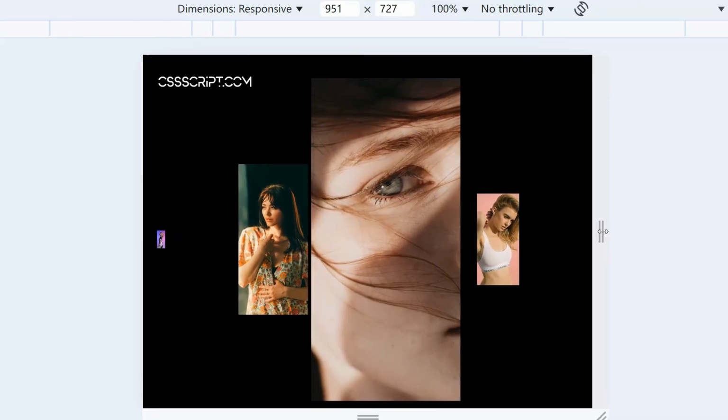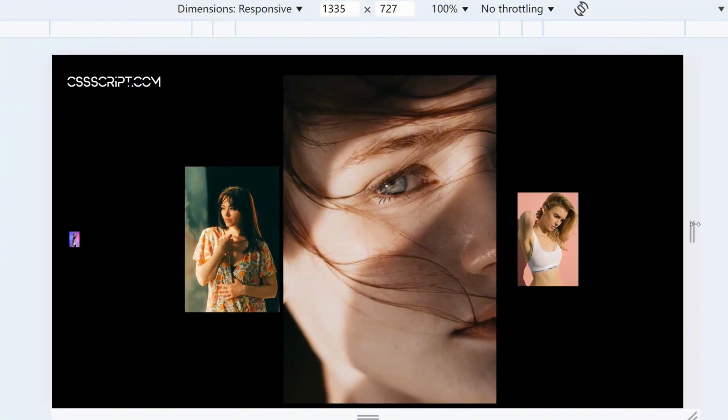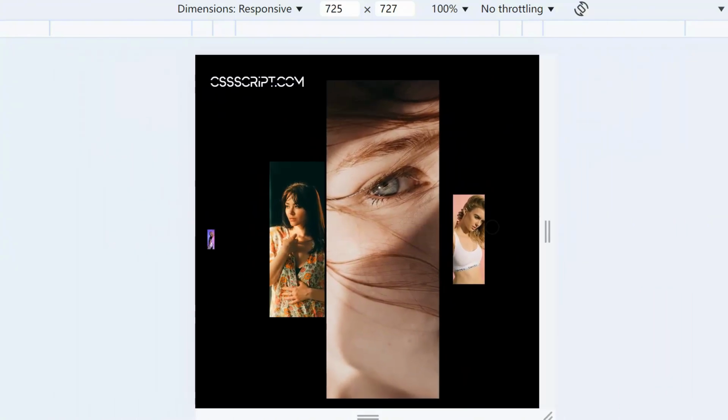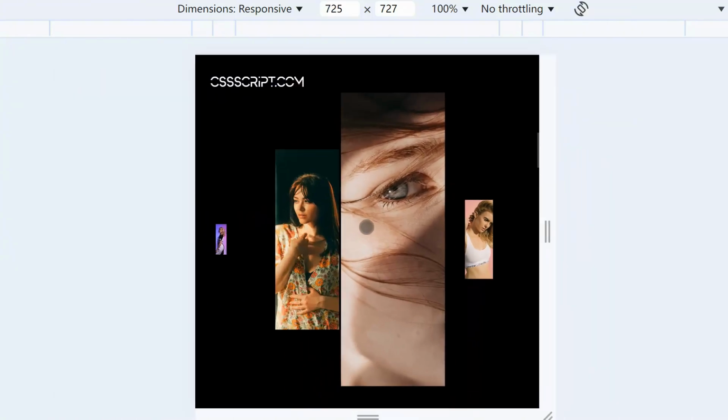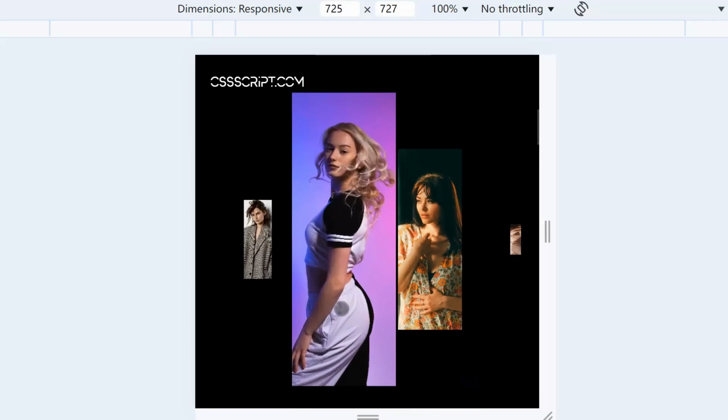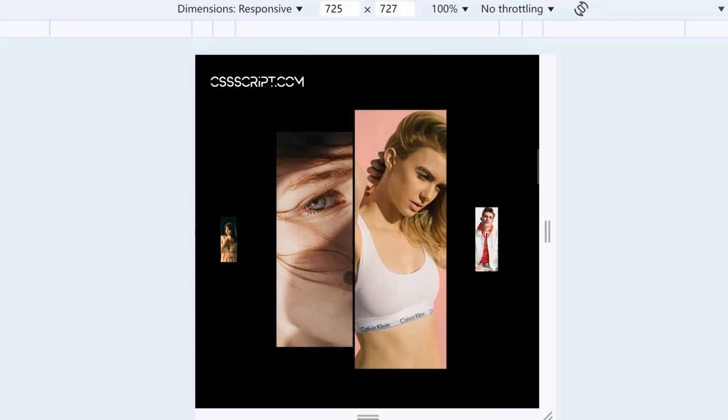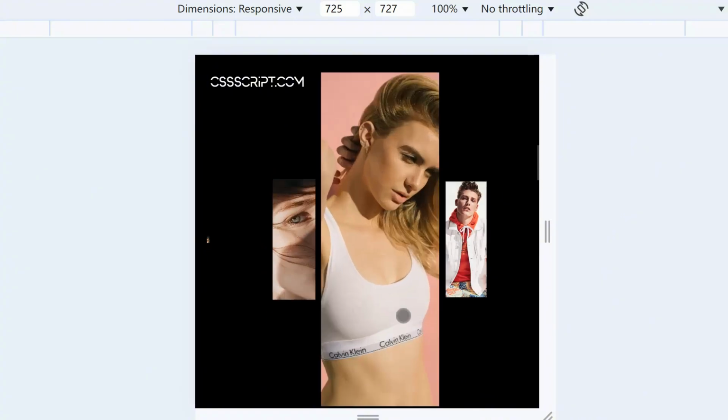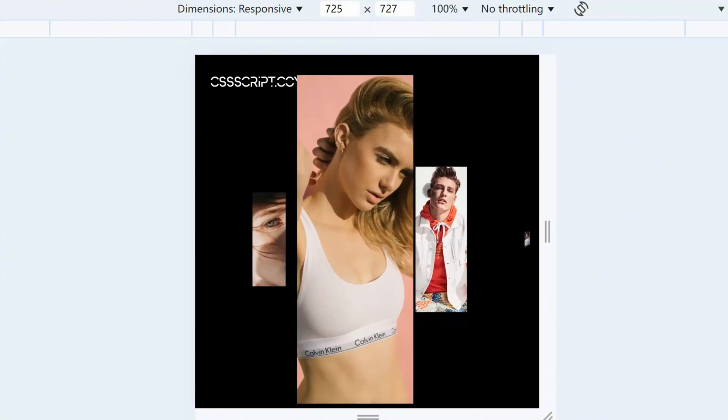Now, here's where it gets interesting. As you scroll through the images, the one in the center takes the spotlight, enlarging while the others shrink or grow as they move in and out of view. This creates a smooth, engaging experience that really draws the user's attention.